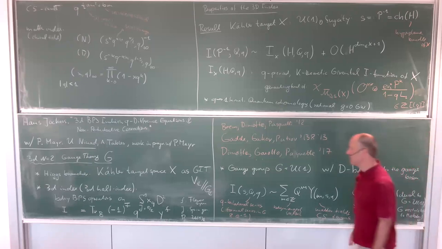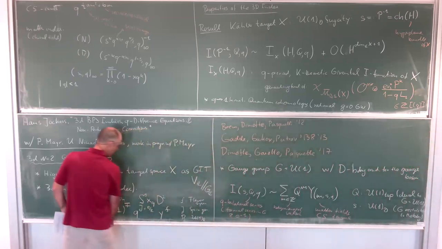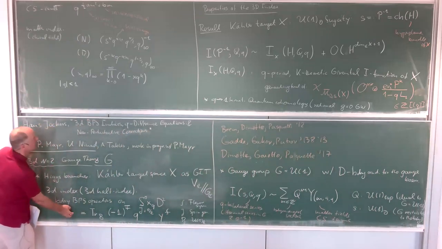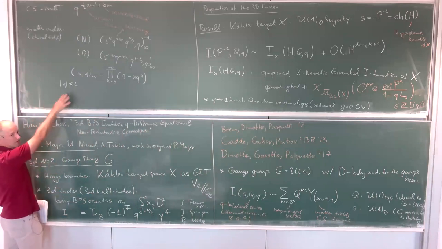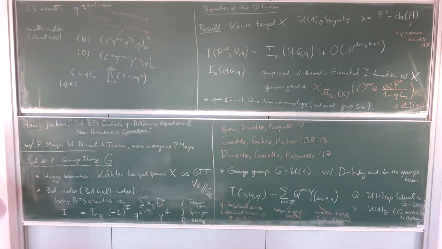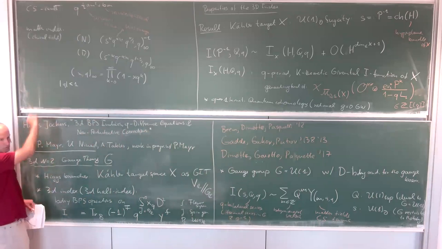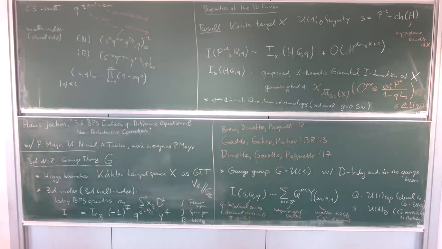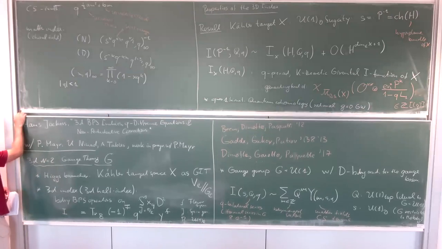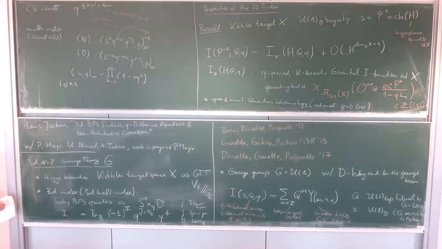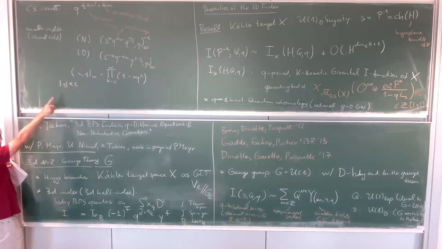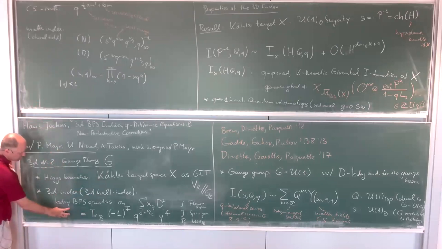How do you calculate it? One way is by localization, or the other way that I've been sketching here, you just calculate it from this index. You look at the spectrum and you can write this down. So either you do a direct counting of these BPS operators, or you get it from localization. So there are two ways of obtaining it. For U1 theories, or more generally for a general Lie group G, these formulas are known. So in principle, as a starting point, you can write down this index.